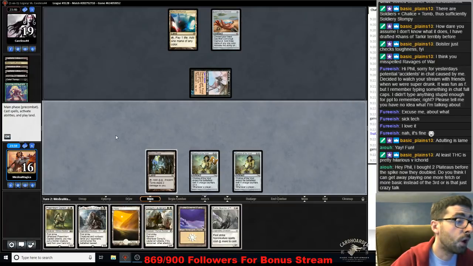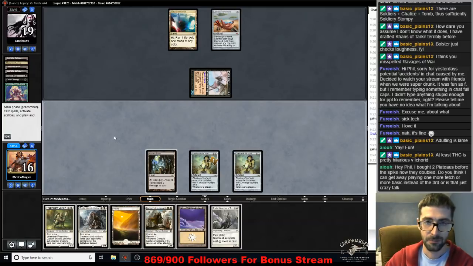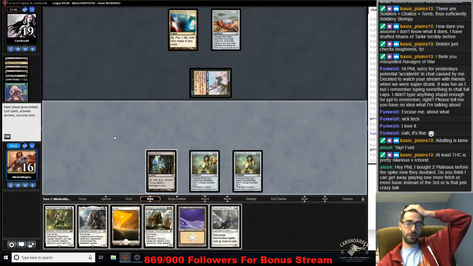Yes, either play one more fetch land or one more Cavern of Souls, and you're probably in pretty good shape. Okay, so I have a choice here of whether I want to play Thalia, Heretic Cathar, or OG Thalia. Thalia, Heretic Cathar is way better against like Icarids and such.